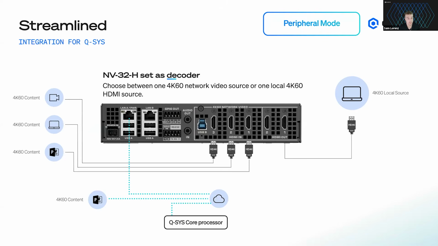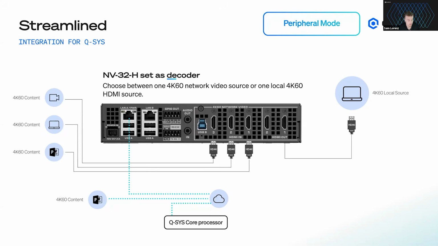As I mentioned before, in decoder mode, you are able to still use the inputs as a local switcher. You aren't encoding those streams into the Q-SYS platform, but you are able to send those three local sources to the HDMI out in decoder mode. So you're able to switch between your camera or laptop or any PowerPoint presentation that you have going on to that, where you can also flip over to an encoded stream somewhere on the network within that space.